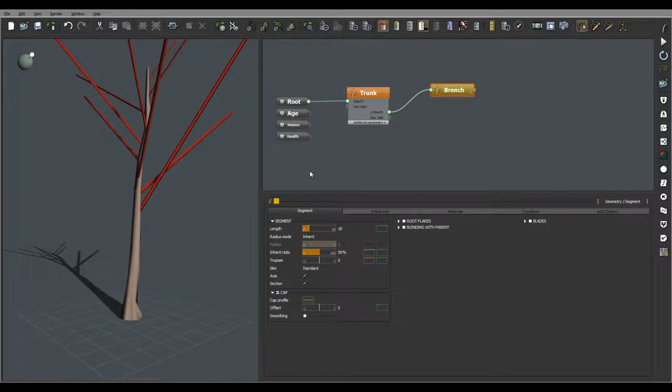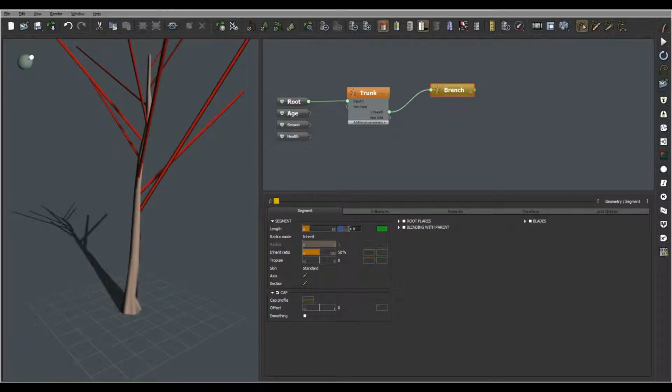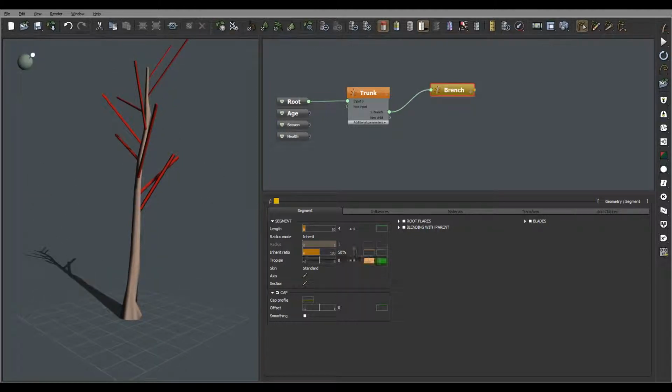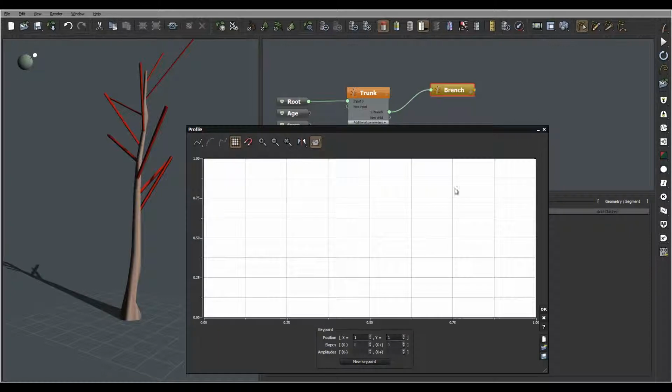So let's first set how long, and I'm probably going to set maybe 4 plus minus 1. Okay. Also thickness, it is inherited from the radius, so I want to maybe add a little bit of effect as well.